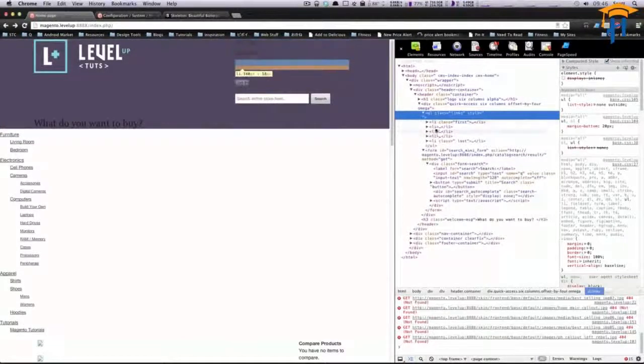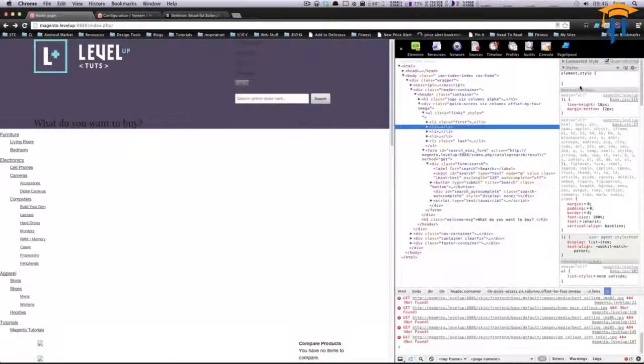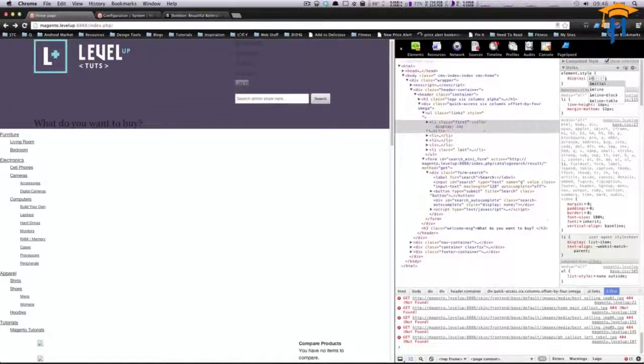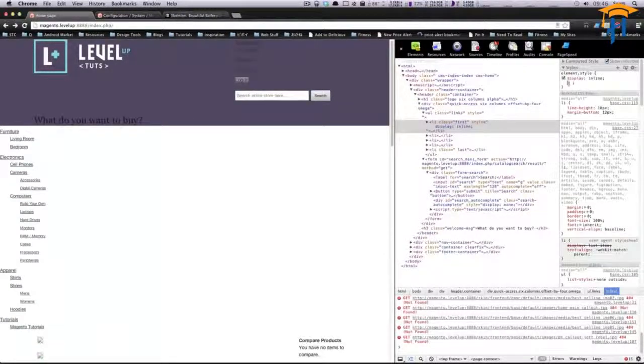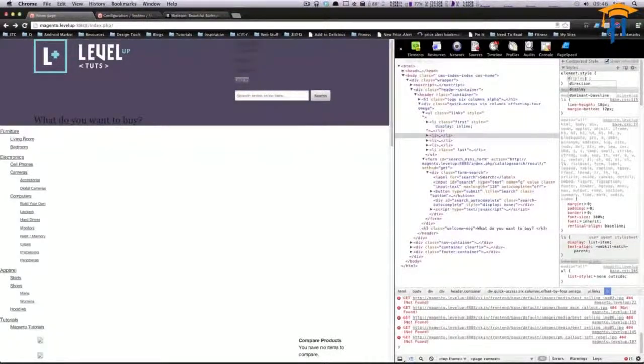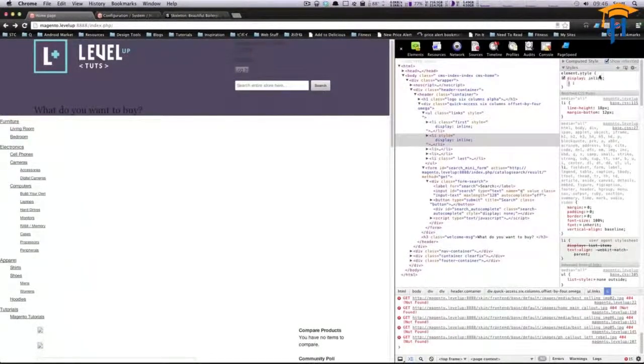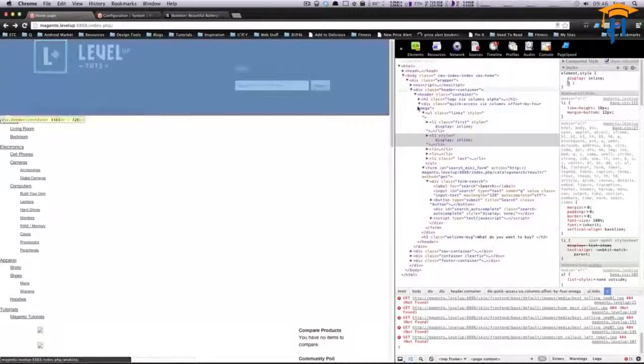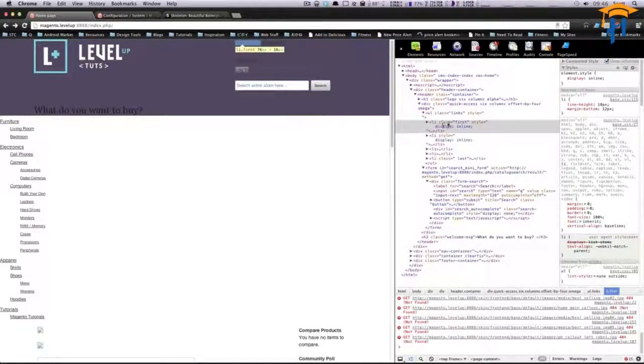So let's click down here and let's click on a list item. In this particular list item, we can click on it and we can try display inline, or not initial, inline. Okay, there we go. And let's put this one display inline as well. It's basically only adding the style to one. It's basically adding an inline style. Okay, so now we've added display inline to these two list items. You can see they're right up next to each other. That's what we want. So you'd have to give a list item inside of this class links, inside of quick access, a display inline for it to show up how you want.